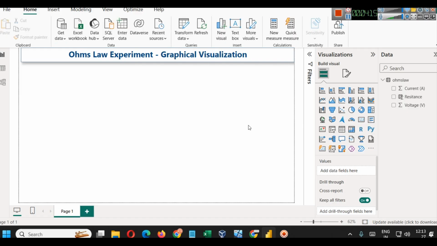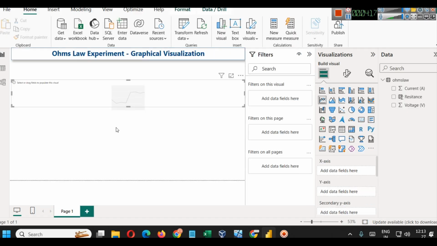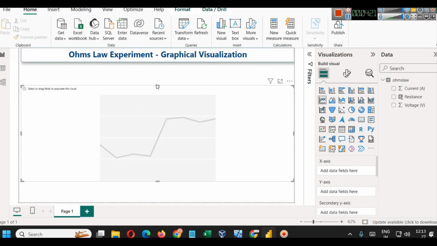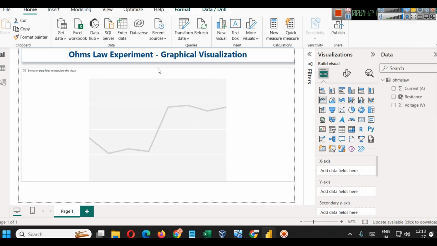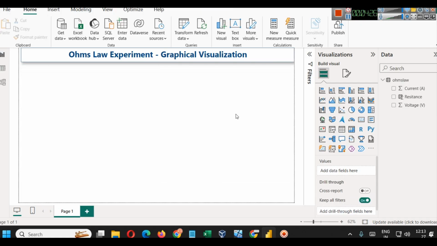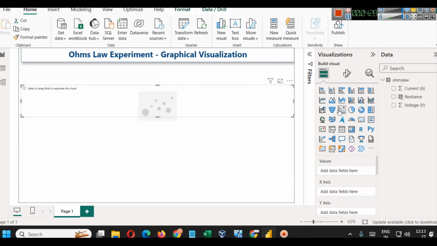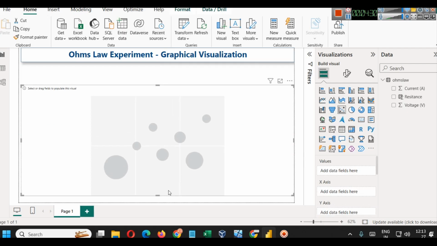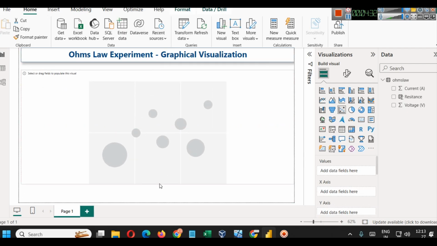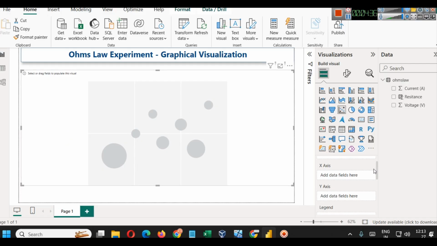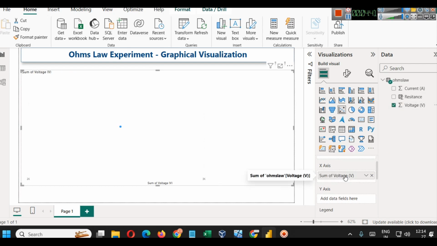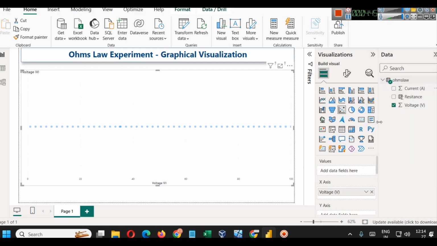Now just to create a simple graph, we will use a line chart because these are two numerical values. We can also use a scatter plot or a line chart for it. So let's use a scatter plot, and in the scatter plot, in the x-axis we put something that is independent. So when we apply voltage across a circuit, that is independent. Use don't summarize.